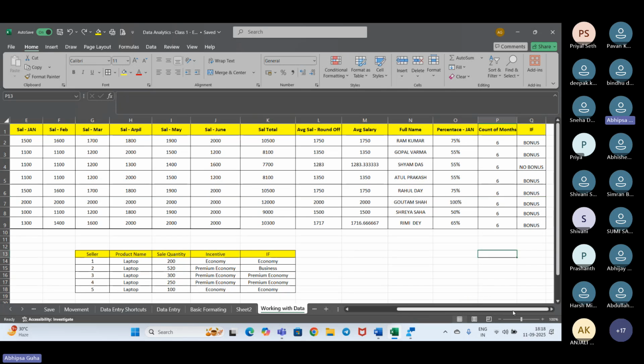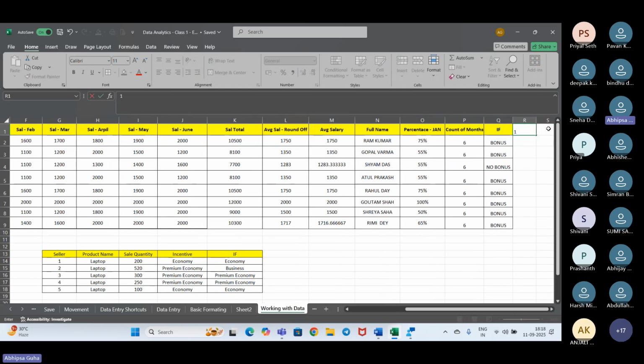Let me just create another column. We can put a one and create it. This is the new column that has been created.